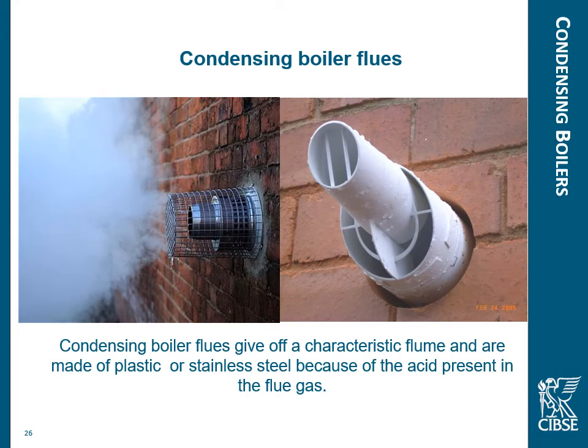So the flues on our condensate boilers, on the domestic style ones on the right, are generally made of a plastic material because if they're aluminium, they quite quickly corrode away. You'll note with this flue, it's not sealed to the wall of the building, which is quite bad practice. It needs to be sealed there so that flue gases are not drawn back into the building. On the left, we have a condensing boiler flue, a stainless steel one coming from a commercial boiler or an oil boiler.